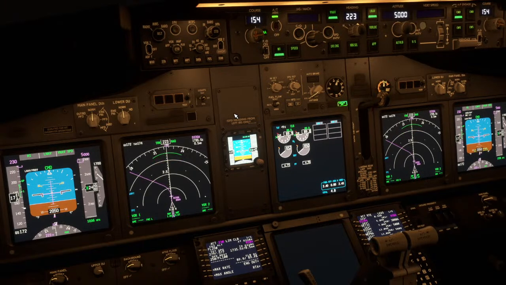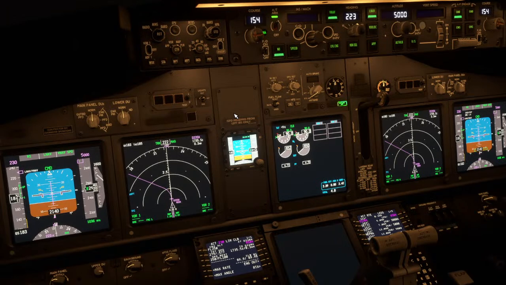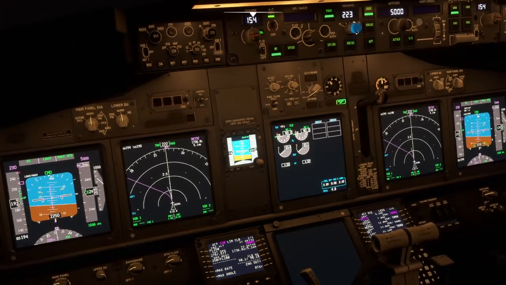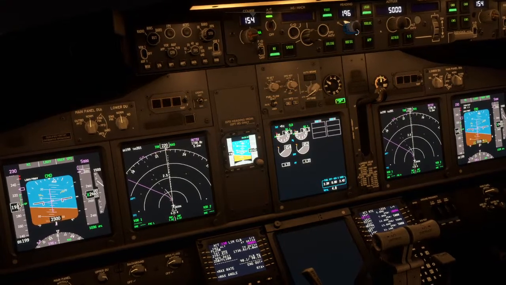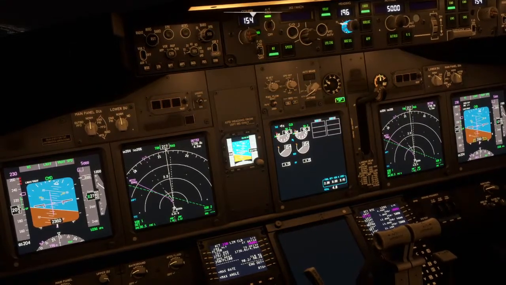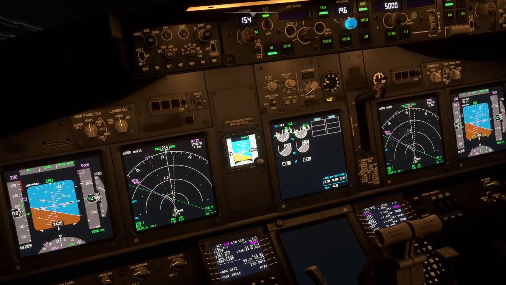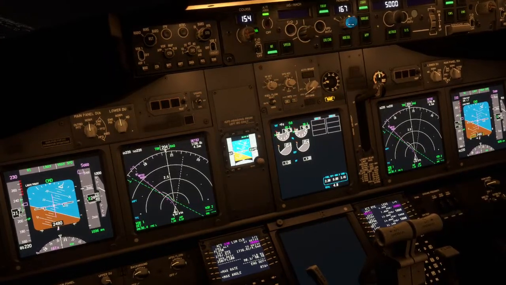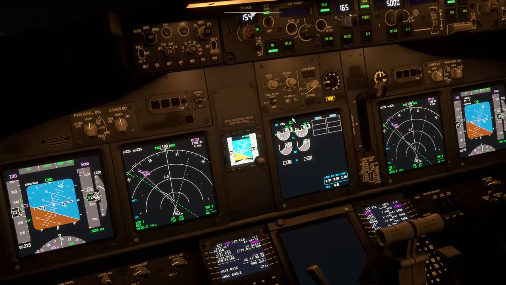So now flaps 1. Now flaps up, left turn, 154, inbound Dettling climbing to 5000.